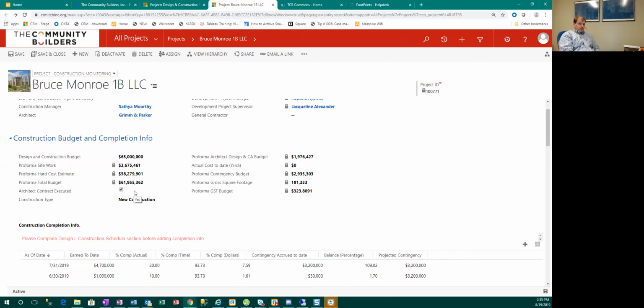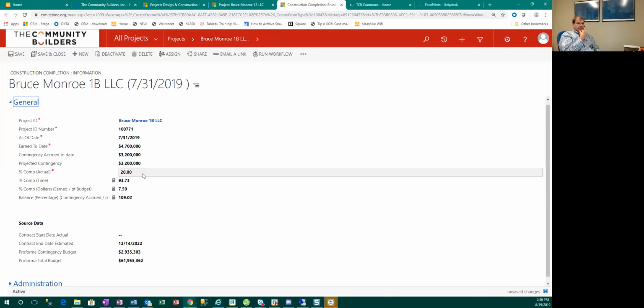And then the little step to that is where you have a percentage complete field, that typically is a mathematical calculation on the pay app. That doesn't need to be manually entered by us, for fear of making an error. The percent complete actual is a mathematical calculation based on what you've got in the contract and what you billed against it. The percent complete time is based on what day it is.